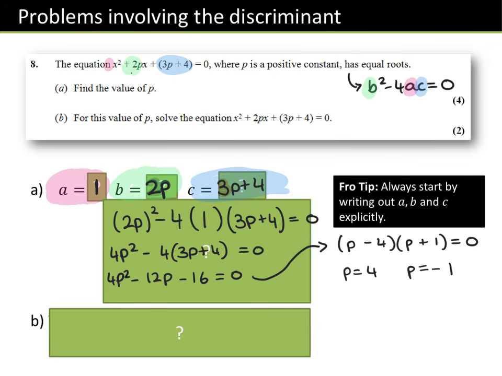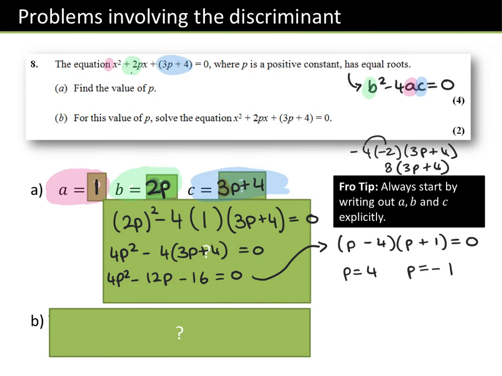Okay, that was a good question that Najib asked. What would happen if a was, for example, minus 2? Here it's lucky it's 1, so I've just got minus 4 lots of 1, which is why I've got minus 4 here. If it was minus 2, I'd get minus 4 lots of minus 2, which is plus 8, and then I'd have 8 lots of the brackets. So I've got p equals 4, p equals minus 1.